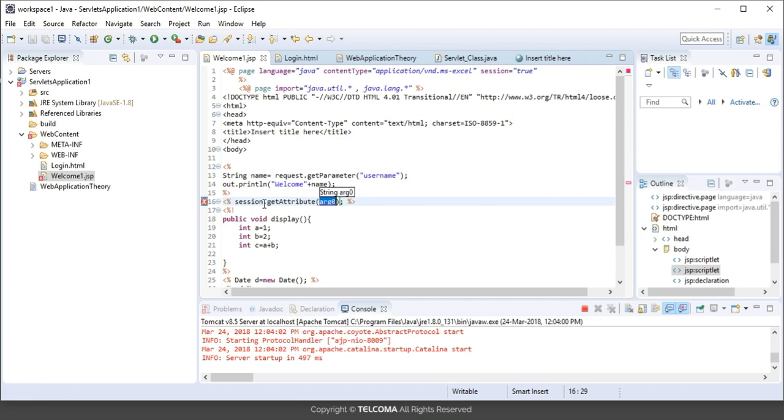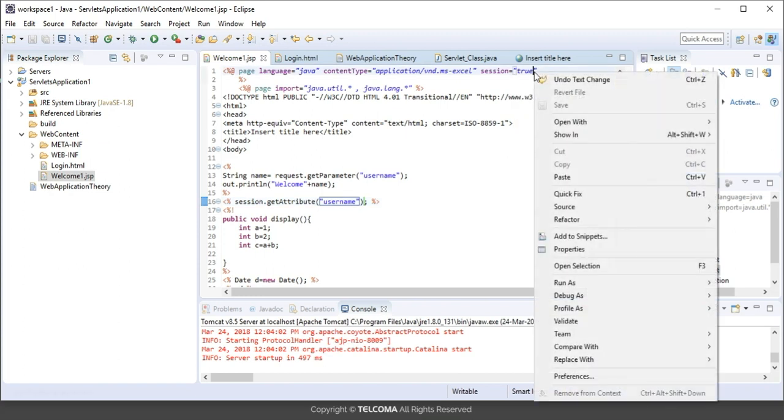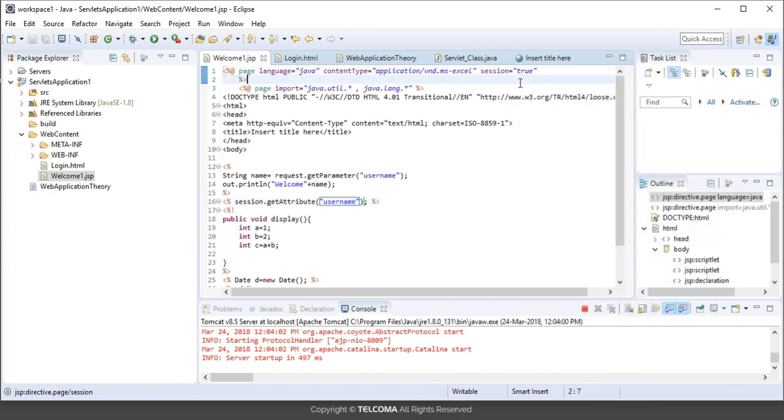You can pass any, no, I'm not getting an error. But if I set the session object to false and I don't want the session tracking mechanism to be called, it will show me a compilation error on this session object itself. So with the help of the page directive, we can stop the session tracking also. So this is the next attribute.